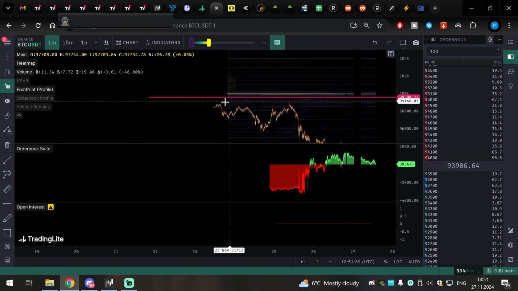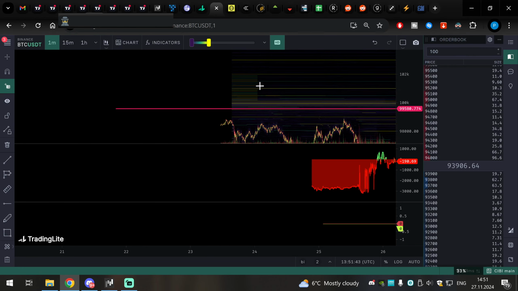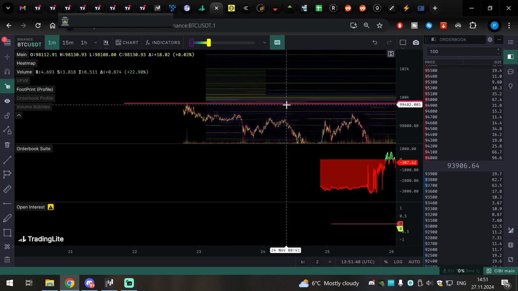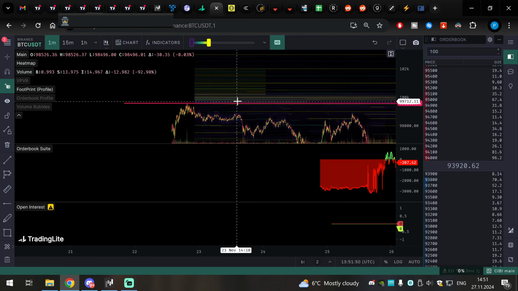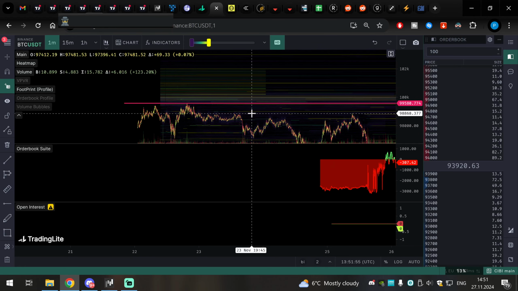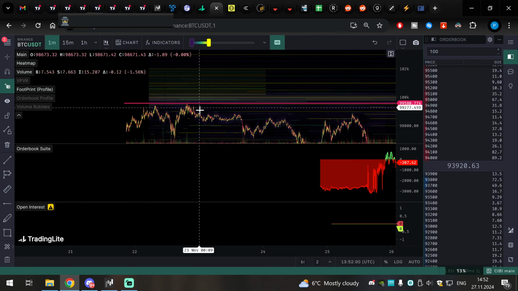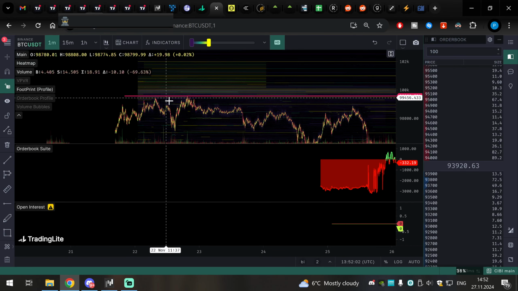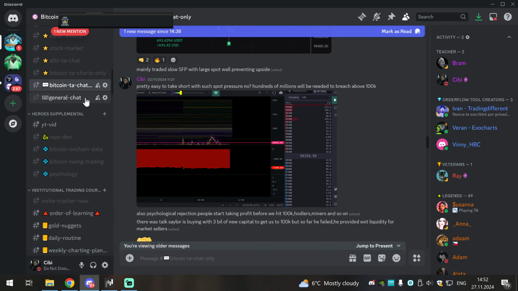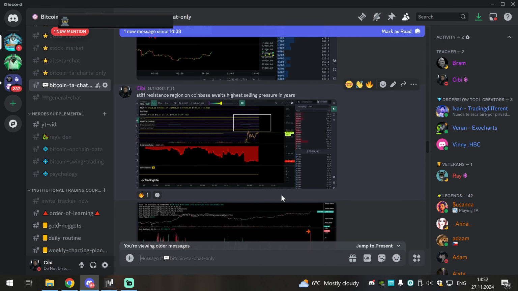Overall, the 100,000 barrier was getting protected. Here you can now see the walls, it's loading slowly. The 100k barrier was held and protected by the hundreds of millions on its short side. I think the market saw that when you want to breach it, you will need so much volume, and the market started profit taking in front of 100k. This was my base scenario, based on psychology and everything.